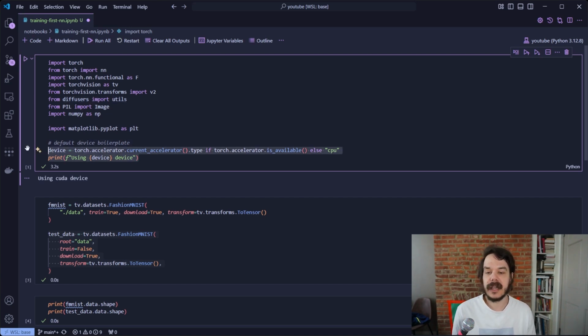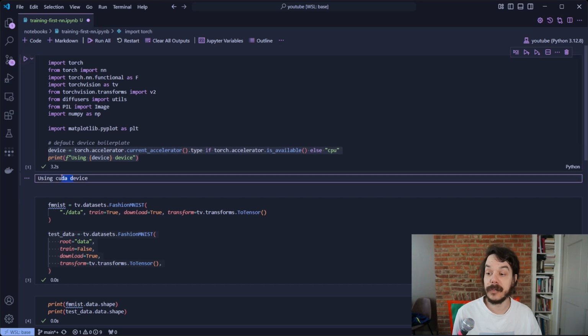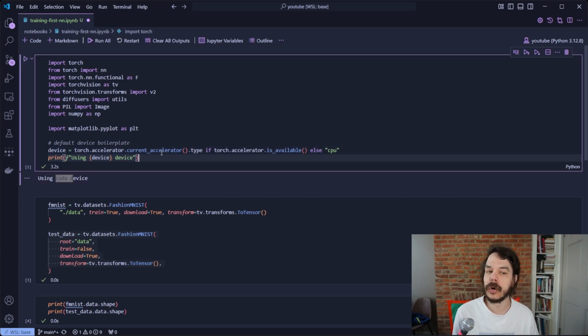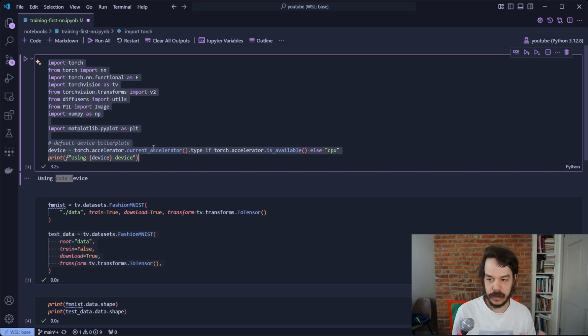And the second bit of this boilerplate is just initializing the accelerator or the device we're using. In my case, we're using my computer's GPU. If you're running this in Google Colab, it might use a CPU unless you're using a GPU machine. If you're running this on a Mac that does have Apple Silicon, this most likely is going to pick up the MPS device, or Metal Performance Shaders. So that's just a convenience single line that you can put to make sure that wherever your code is running, it finds an accelerator if it can use one, and if not, it defaults to the CPU.